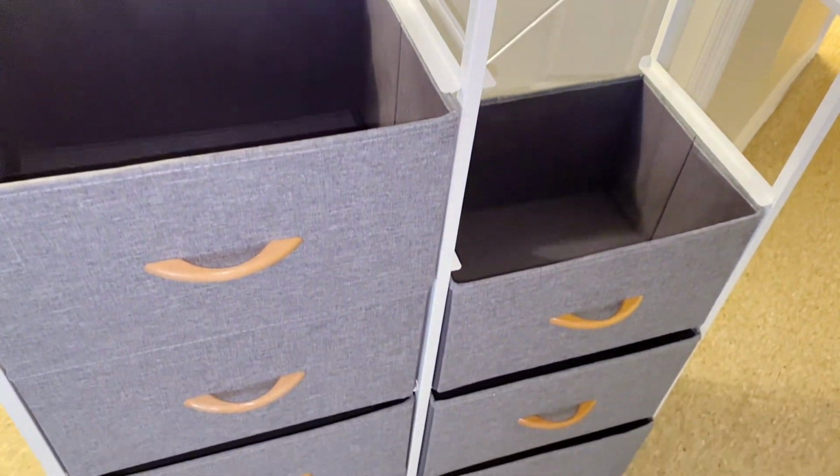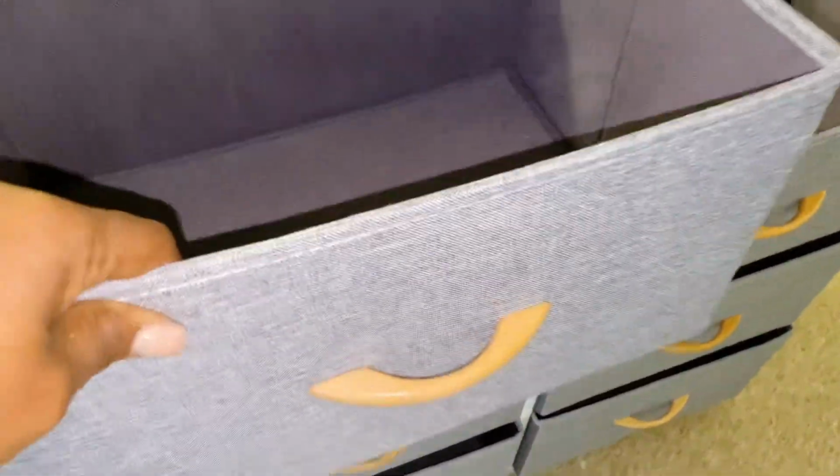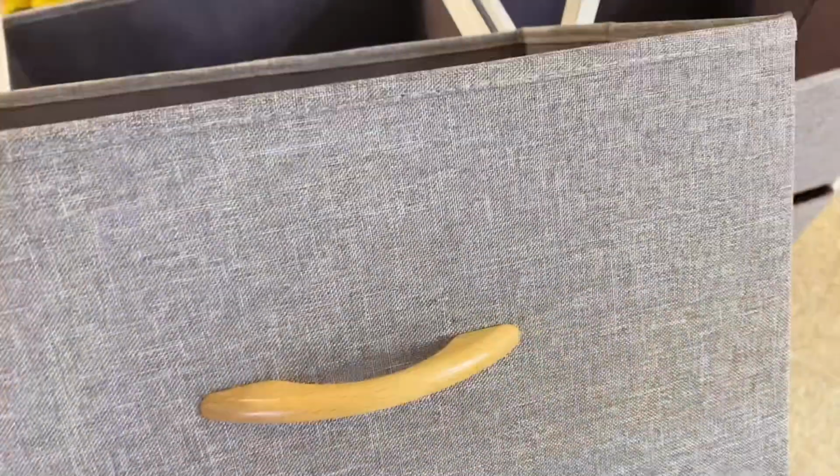I chose this color because I'm going to put it in my son's bedroom, but guys, there is a variety of styles and colors if you want something for your entryway, your bedroom, everywhere that you prefer. So head up to their website and you can look around to shop whatever you like.